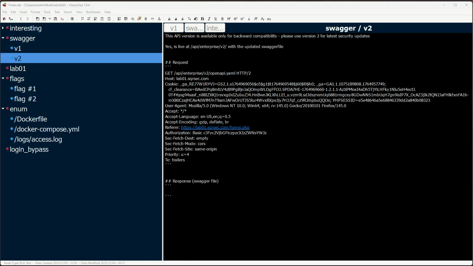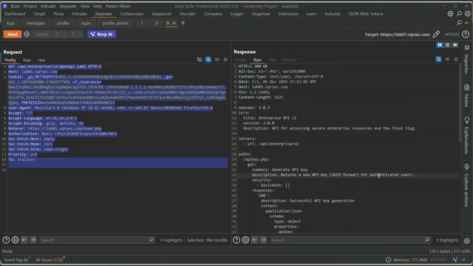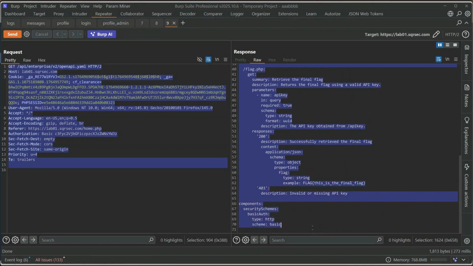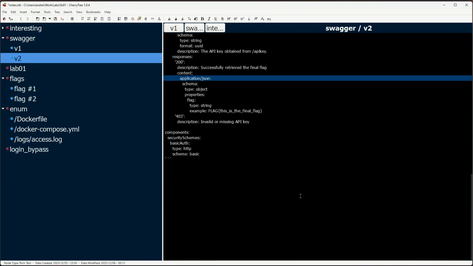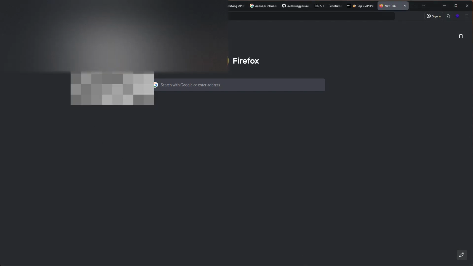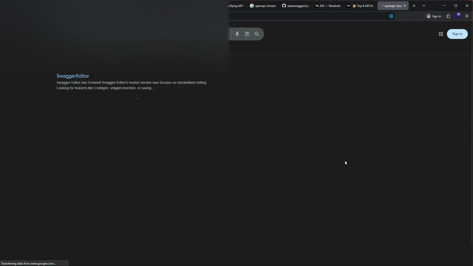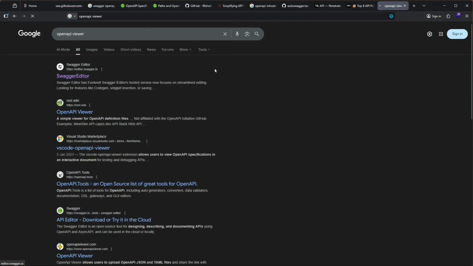Let's copy this. It's an OpenAPI version 3. And I wonder if we can put this in some API... Swagger editor. Let's try this.